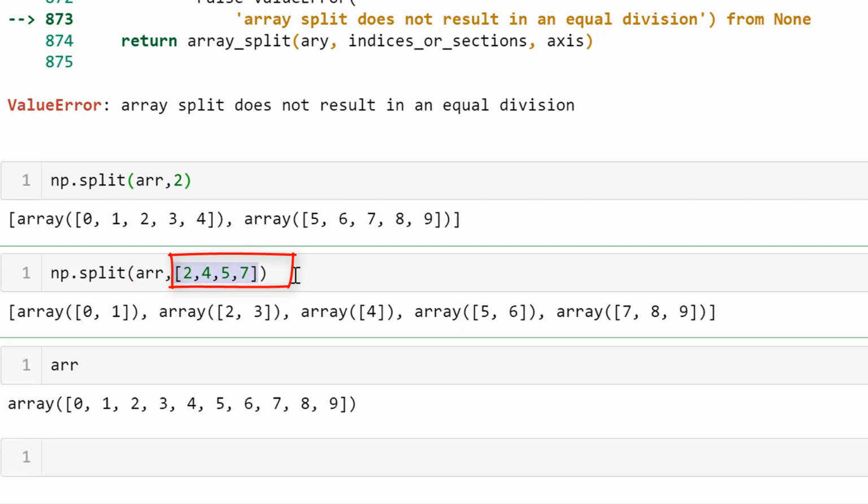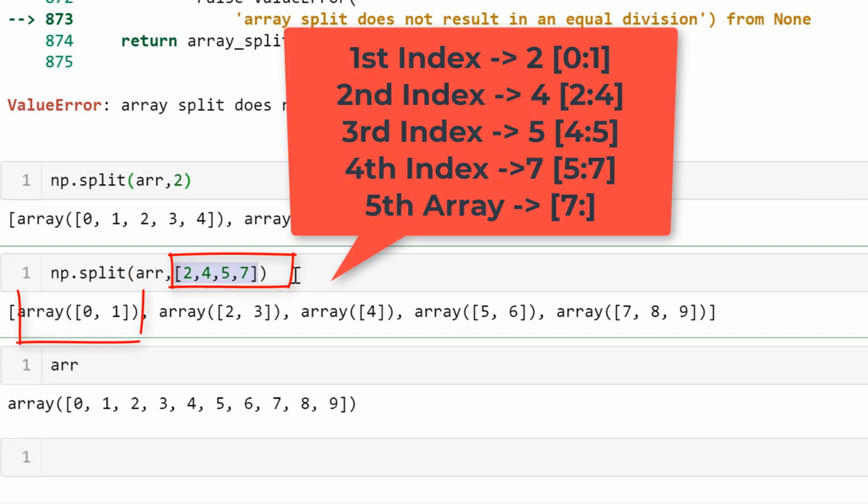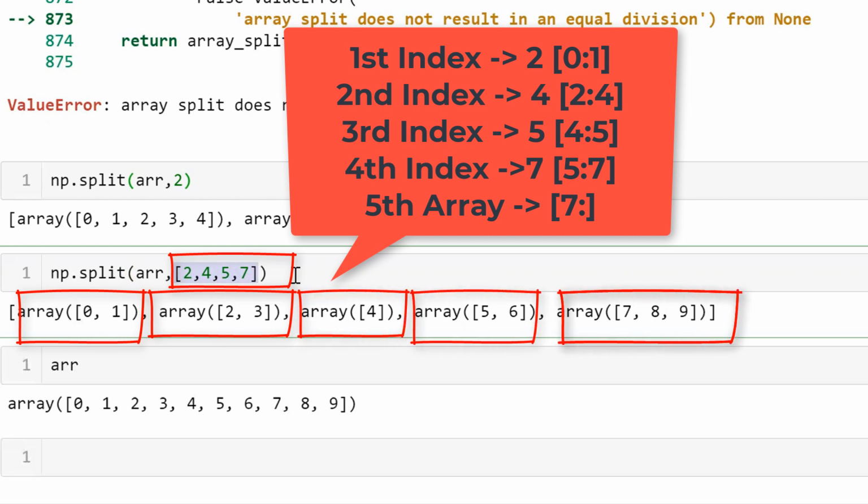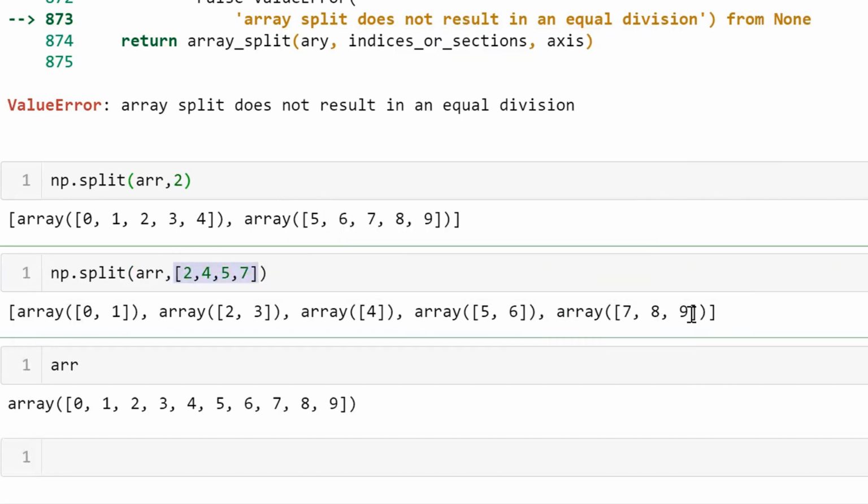So here the first index is 2. So I will get the first 2 elements from the array. And the second element is 4. Then I will get elements between 2 and 4. And in the same way, I will get the next elements in the form of an array between 4 and 5 and so on. Make sense, guys? And after 7, I don't have anything. That's why I will get all the elements after the 7th index. So you can see here, I'm getting 7, 8, 9.